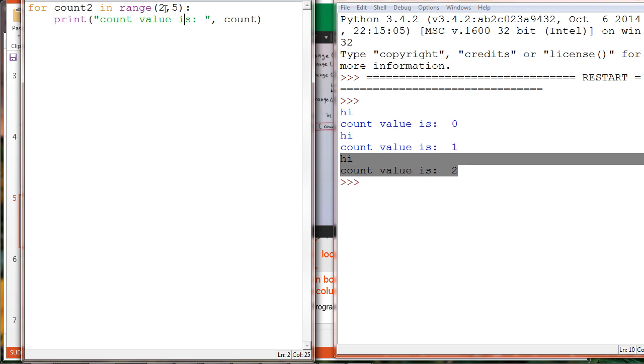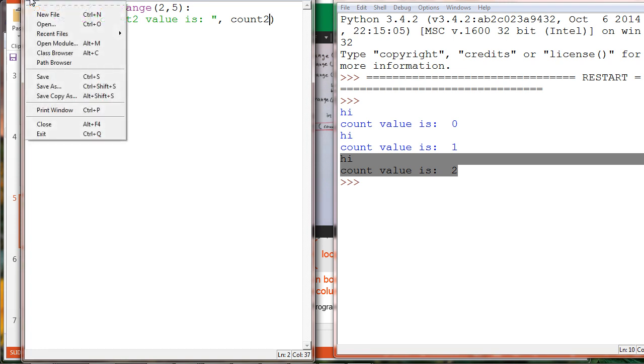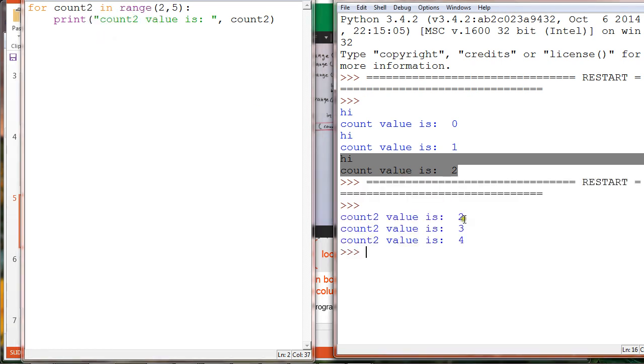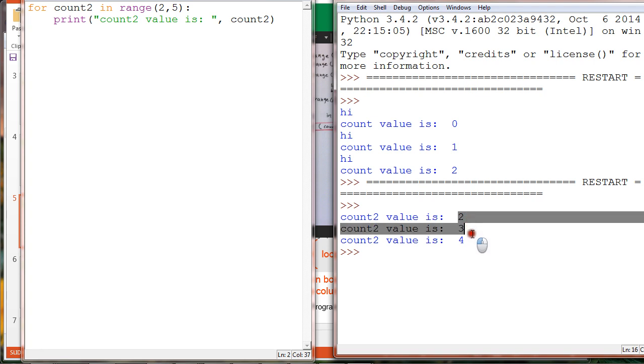So count2, right? Value is count2. And let's just execute this file, save, and then run this. So as you can see, it'll print 2, 3, and 4.